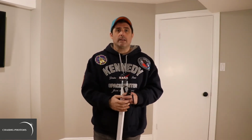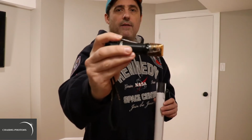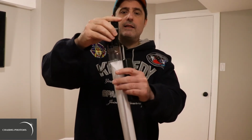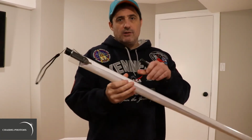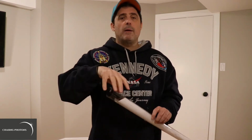Two other things we're going to need are, one, a flashlight. When looking for a flashlight, I prefer flashlights that have a clip, so that I can slide the clip into my light tube and it's secure in there. Also make sure you put your wrist strap on, because these flashlights can go anywhere from $100 to $200. This one was only about $50, but it's showing its age quite quickly, let me tell you.